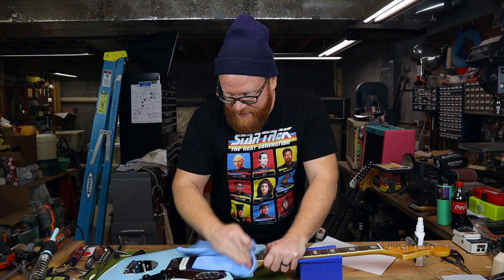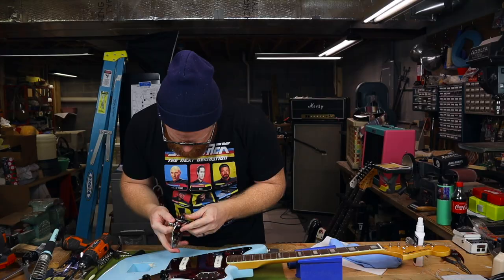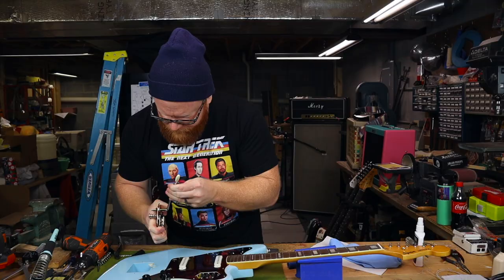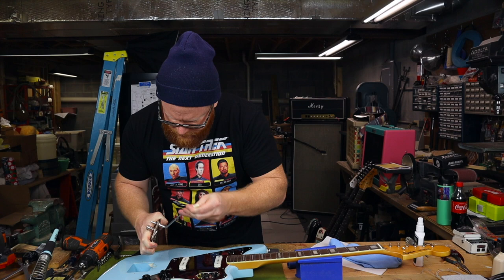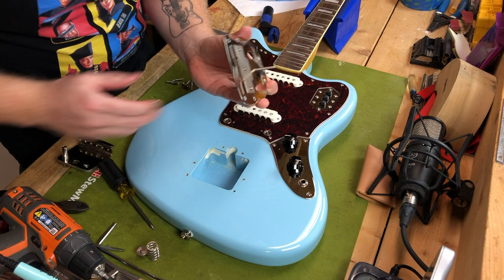Let's get to the good stuff here. Just gonna have a look at the fit of the arm and its collet. Pretty good. A little bit of movement. Might do the hammer trick on that. We'll see how I feel later on. But the real pressing issue, I believe, is going to be, yes.